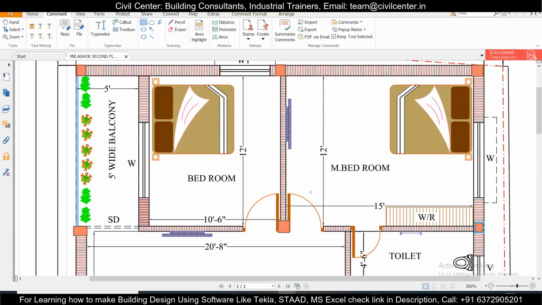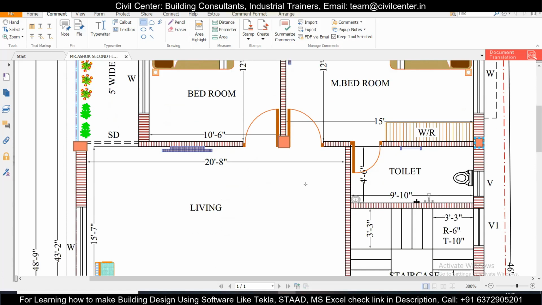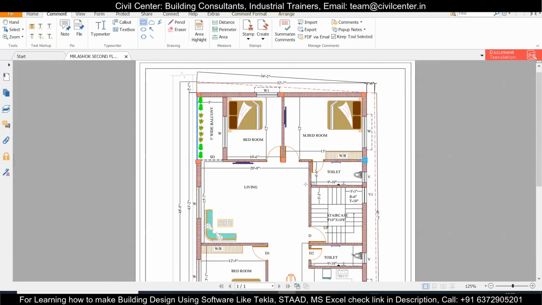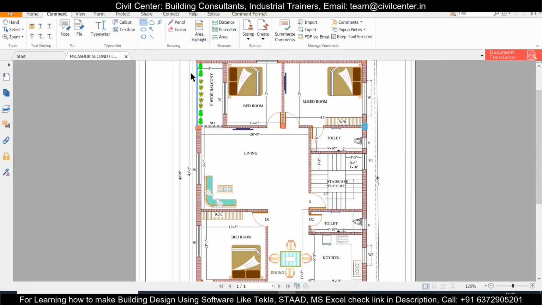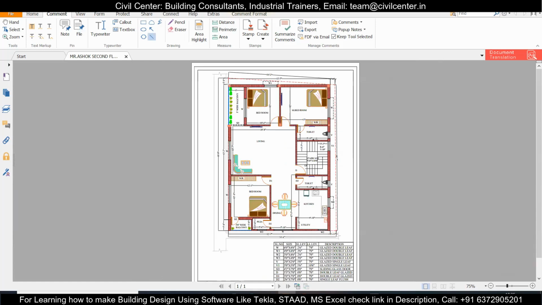So this column we have provided, and if I also draw the beams, that will be clear. But let me just assign the columns first, and then we can assign the beams also. Taking a line, let me just show you the beams, because this is one of the main things in the column position, that you must know where the beams will go. Basically, where you have a wall, you will have a beam, that is compulsory. And this is a balcony part, so one beam will be like this.